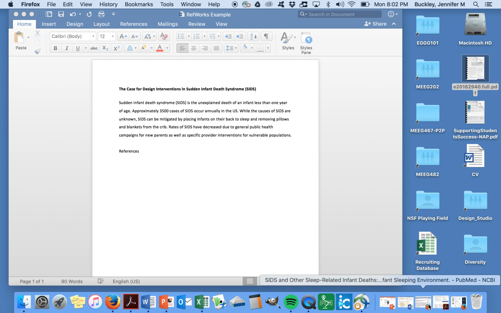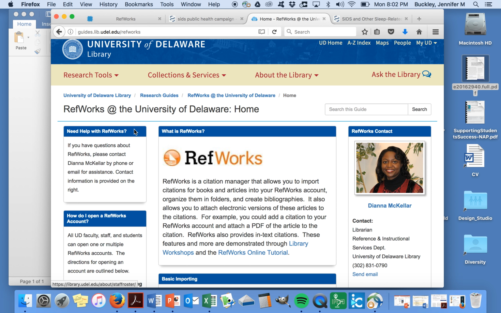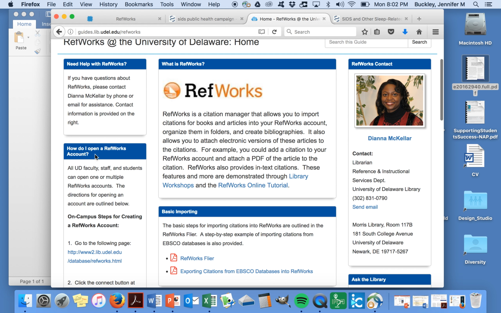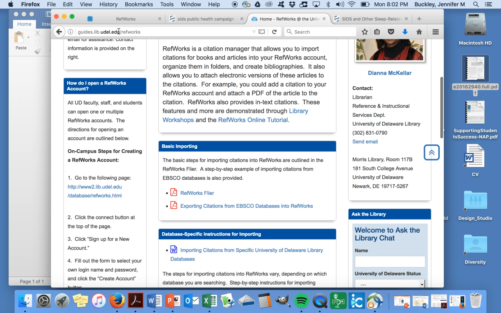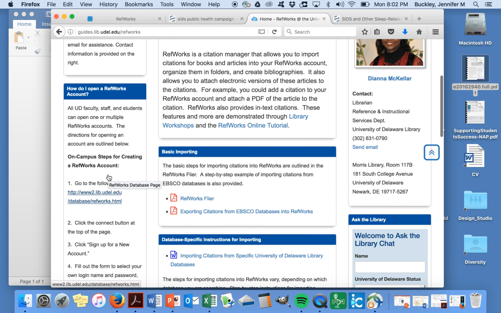And the one that I'm going to show you how to use is RefWorks, okay? And there's plenty of tutorials online for how to use RefWorks, but let's start with where to get it. So RefWorks is available through the University of Delaware. RefWorks is a web-based citation manager. You can go ahead and follow the steps here. If you look up RefWorks UDel, this is the first link that it'll take you to, and then you can go and create an account here.